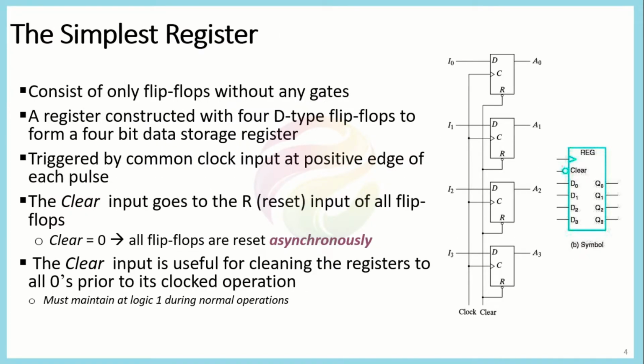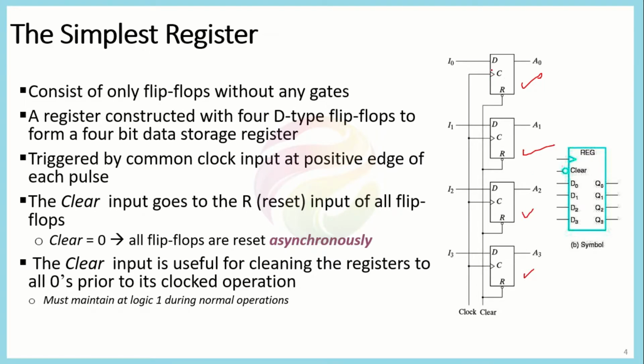First, we would be discussing a very simple kind of register, how a basic memory storage element works. In this diagram, we are representing a 4-bit register. Each bit is stored in the form of a D flip-flop. Here you can see that we have 4 flip-flops, each of type D.